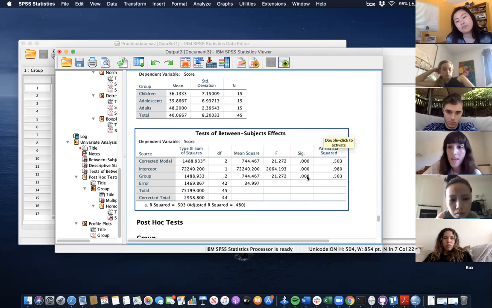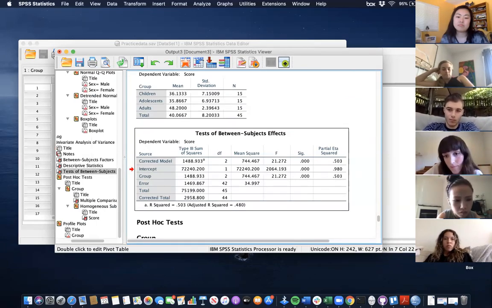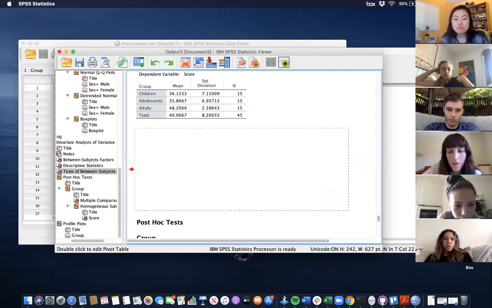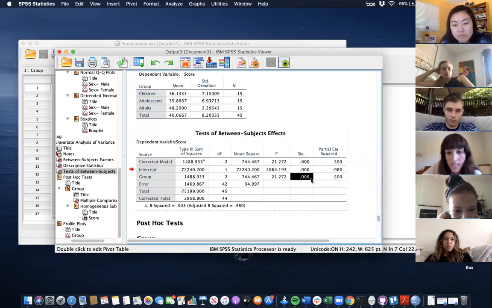So this does not mean that p equals 0.000. If that were the case, that would mean that there's no chance that it could be anything different than these findings, which we know in the world is not true. So that's why we usually set it at 0.05, which means that 5% of the time we'll get a different effect. So just click on this and it will give you the actual number, which is this crazy guy.